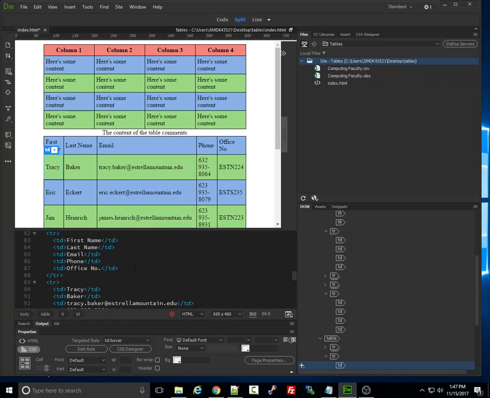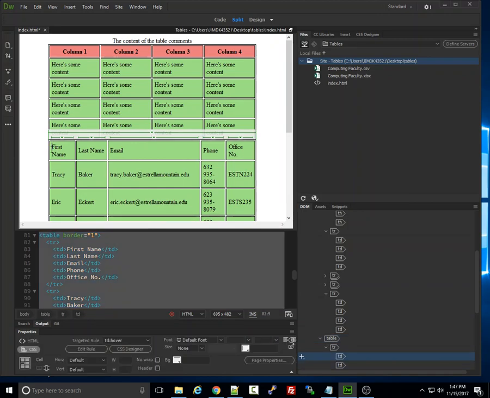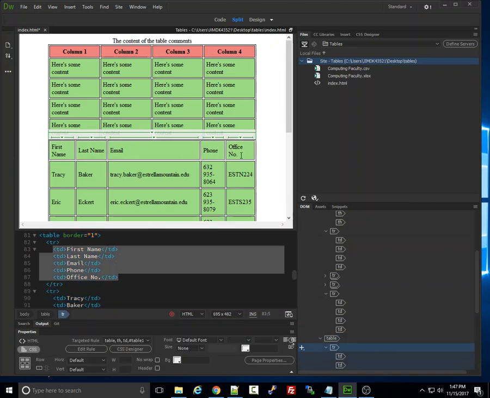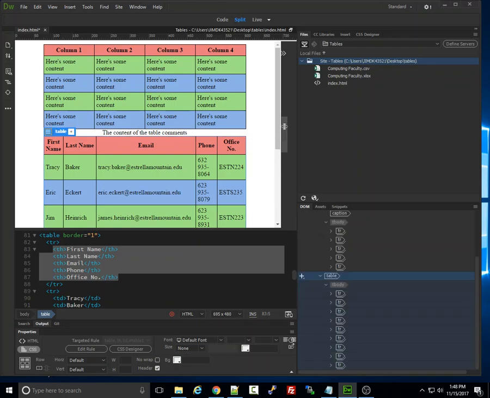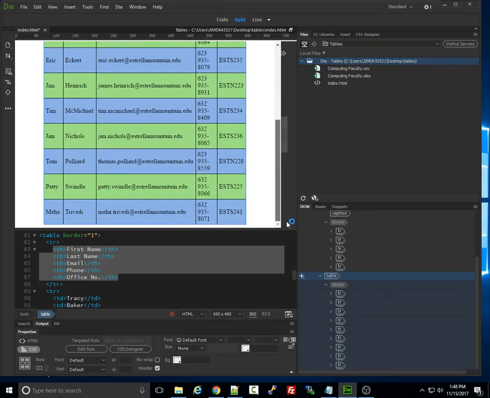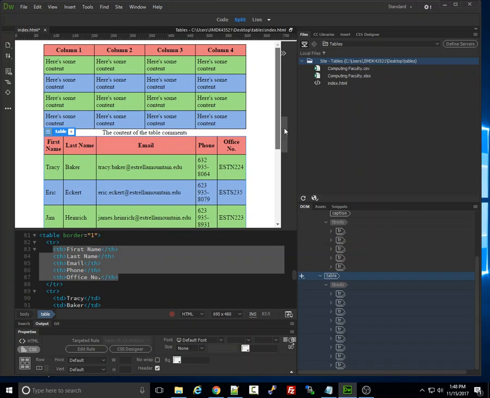So a quick way to fix that is if you go under Design View and you just highlight this first row, then in the Property Inspector you can click on Header and your TDs become THs. Okay, and then if we go back to Live View, we can see all the styles in there correctly. Then if there's things that you want to do, like add a caption, add a summary, do column groups, any of that stuff you can do after the fact.